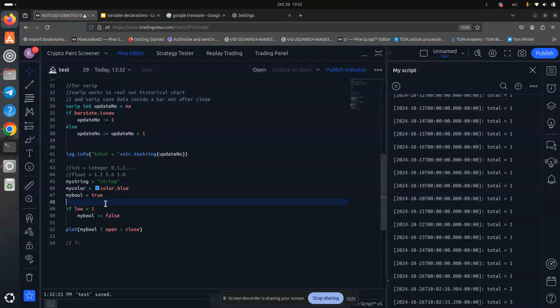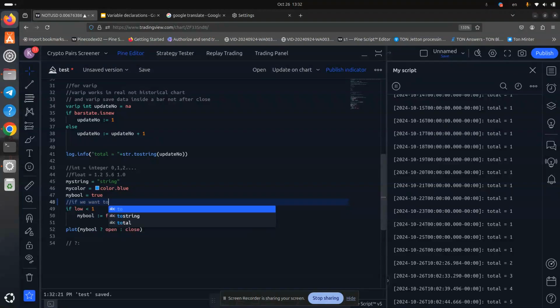So what is this? If we want to set na as default, we have to say what our type is.